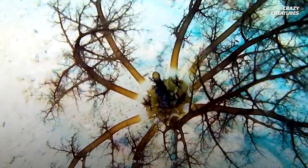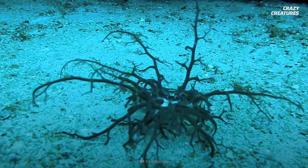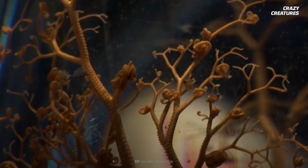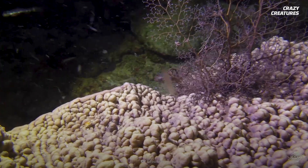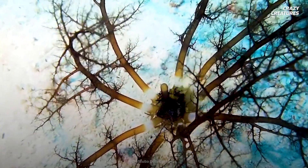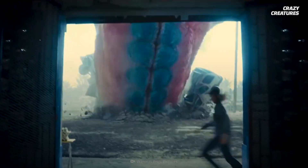Basket stars have tiny tube feet that push food into their mouths — those feet aren't meant for walking. Instead, they use their five arms to crawl through water. A distressed basket star pulls in its five arms and curls up into a ball. Ten slits or bursae around its body contain both the gills and reproductive organs. When hunting its favorite meal of zooplankton, it attaches itself to a rock or other hard surface, spreads its arms out like a fan, and uses its hooked arm tips to snag prey, immediately rolling them into mucus strings. Then it curls all that into its star-shaped mouth, where its teeth-like structures comb everything towards its stomach. You are not small and tasty enough to become a basket star's next meal, so you can safely lay that nightmare to rest.